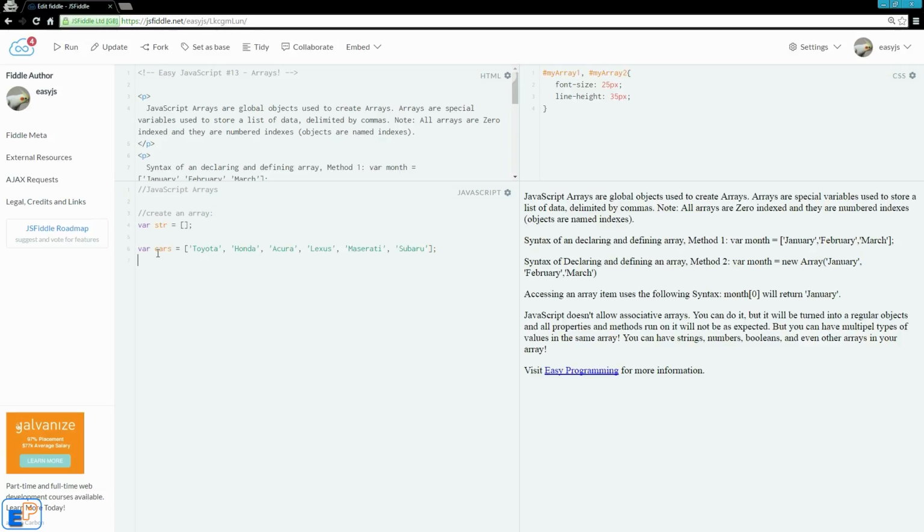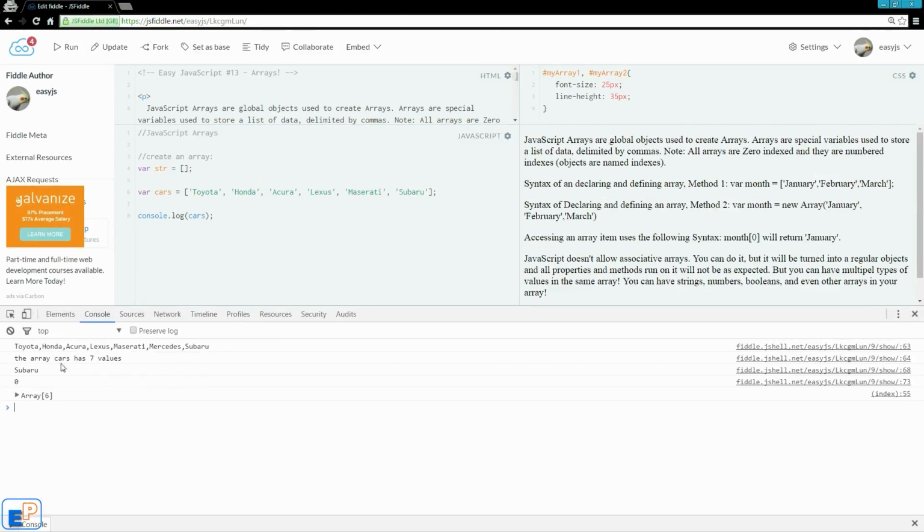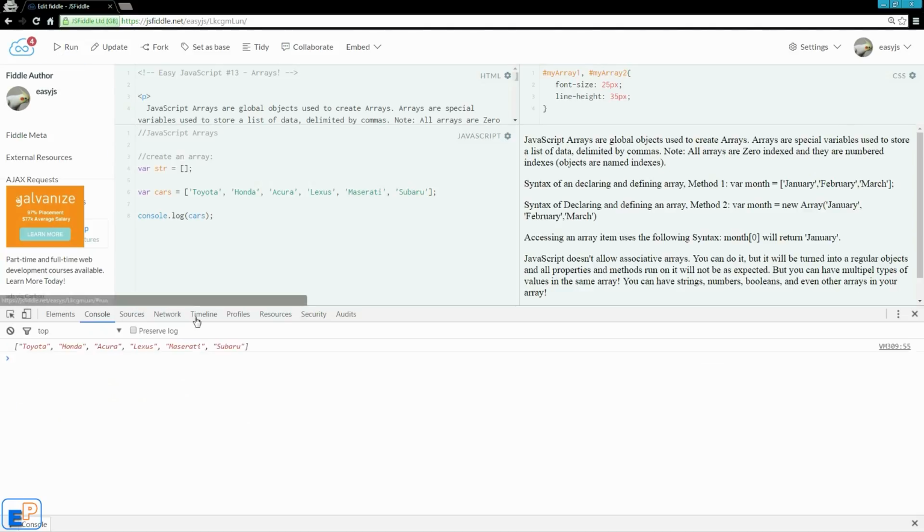And let's say we want to see what this array looks like. So we can do a simple console log. We'll do console log cars. And if I run it, there's nothing happening in the HTML. So if I go into my inspect element, go into my console, zoom in a little bit, and run it again. And this is my cars array. Everything is separated by commas, and these are different values within the array, index 0, 1, 2, 3, 4, and 5. So there are 6, but 0 indexed. That's one way to do it.